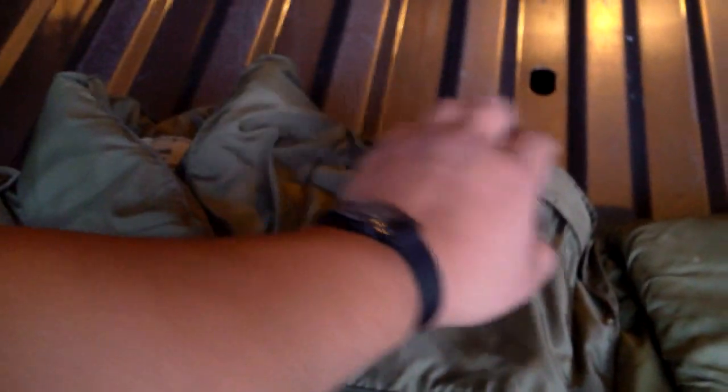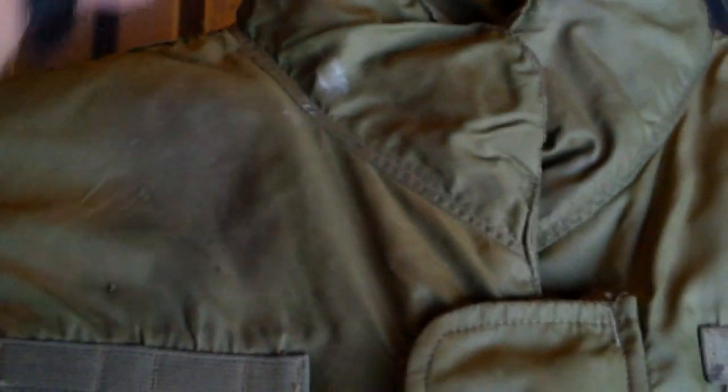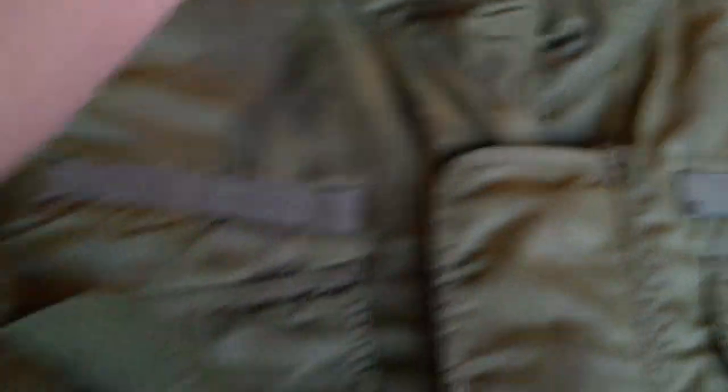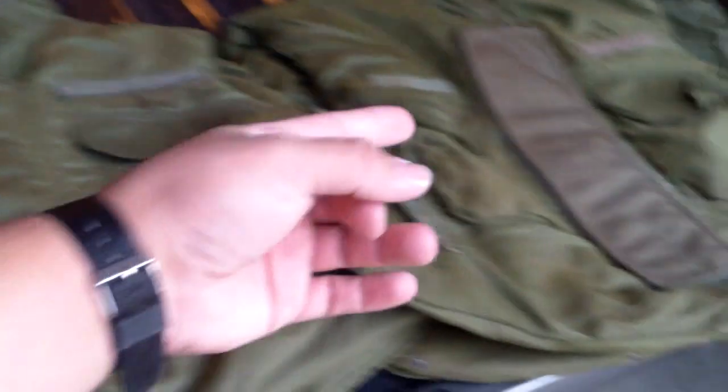Out of all three of them, this is the only true M69. These are both Body Armor Vests with the three-force collar. The 823s also had a later variant where they took off the epaulets, so they might look just like the 122 except the tag will say 823 instead of 122. Between the three of these, the absolute most common is the 122 with the stiffeners and the collar. And those are the three different variants of body armor vests with the three-force collar and the M69.